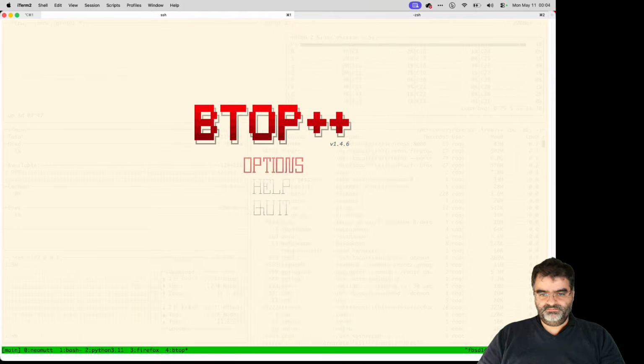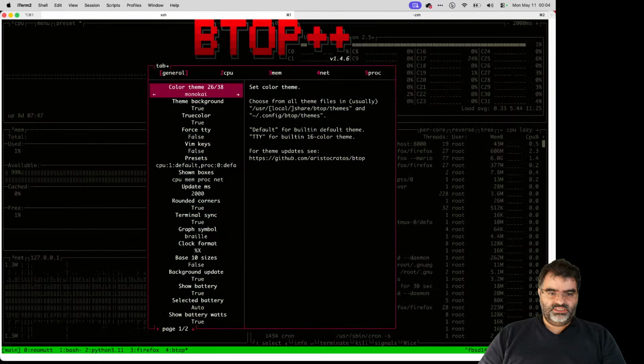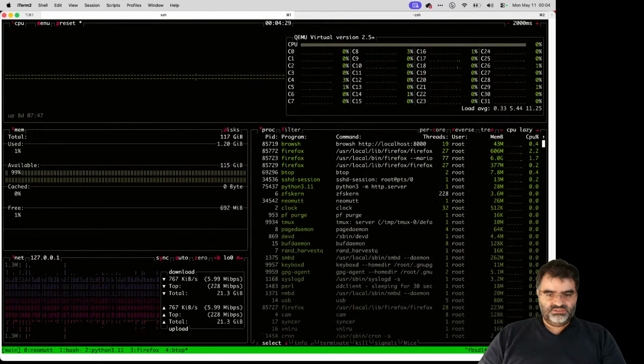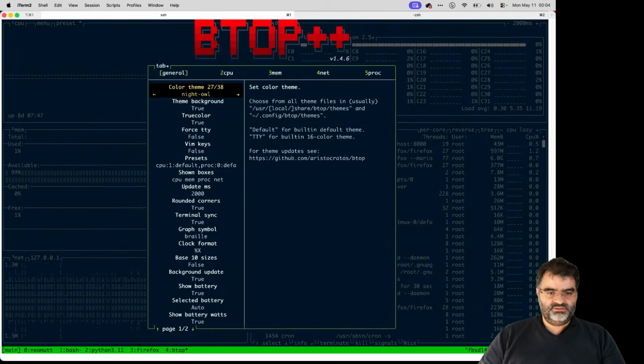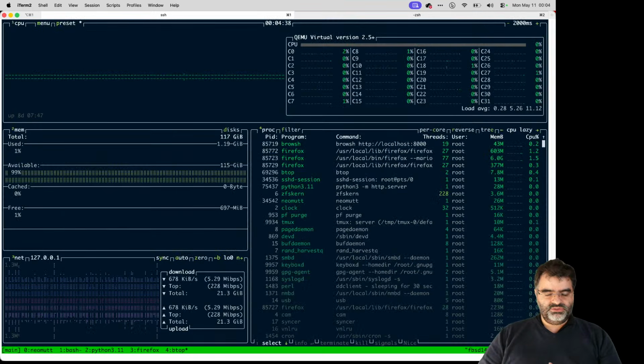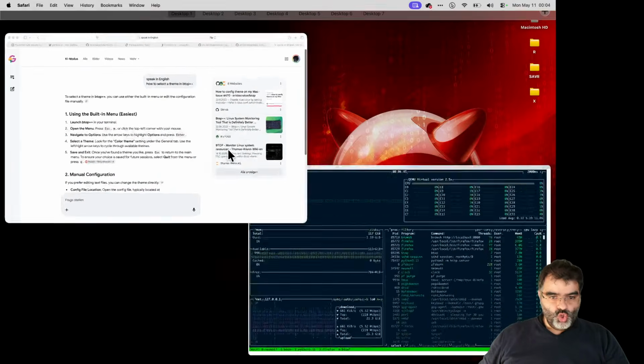No. Solarized also doesn't look good. Okay, this is actually not so bad. But I think the standard is... this looks a little bit okay. It's not so dark. Something in between. All right.